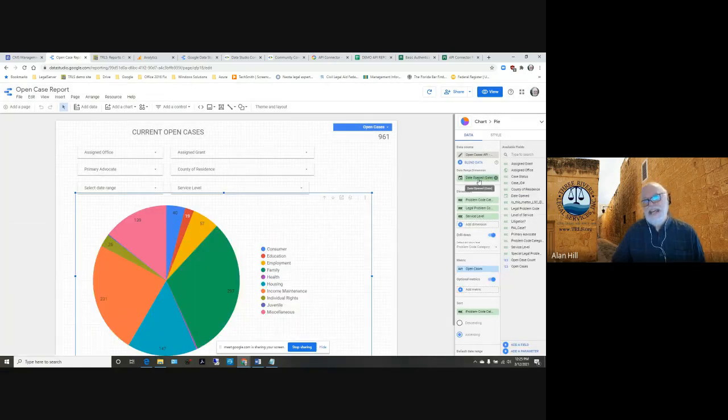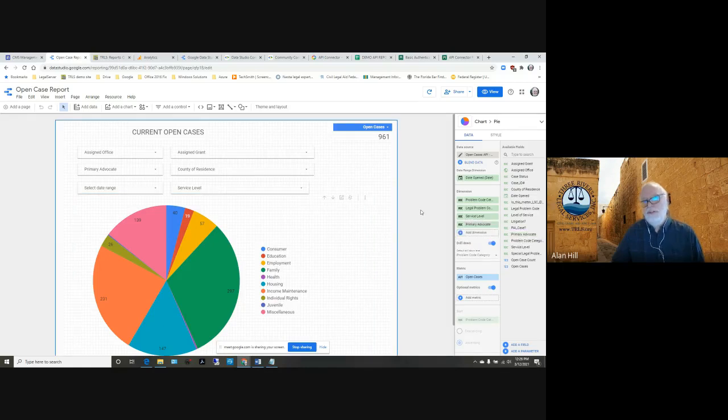It always wants a date range, so the date range, of course, is open, and these are the dimensions that I've added. The problem code category is the top dimension. The actual legal problem code is the next dimension. Level of services, the next dimension. And you can just drag a thing over there and put a dimension. Now I've added another dimension.